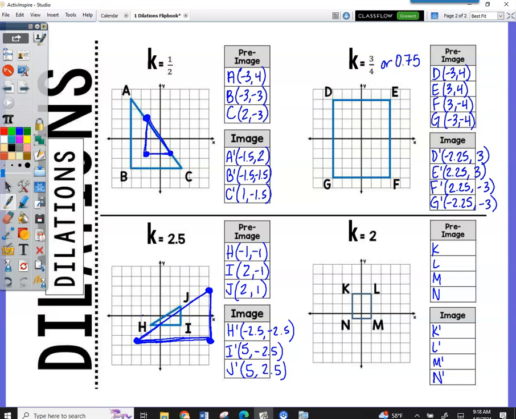Now you might be thinking, how am I going to graph this? You're going to go to 2 or negative 2, and then you're just going to go a little past it. 0.25 just means a little past it, okay? Don't get caught up on the technicality of 0.25. So we're going to go left 2 and a little past, and then up 3. Left 2, little past, up 1, 2, 3. We're going to go right 2, a little past, up 3. Let's see how this is forming. We're going to go right 2, a little past, down 3. Left 2, a little past, down 3.